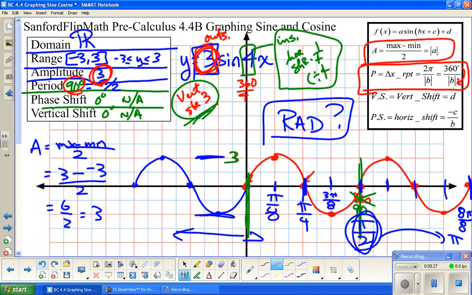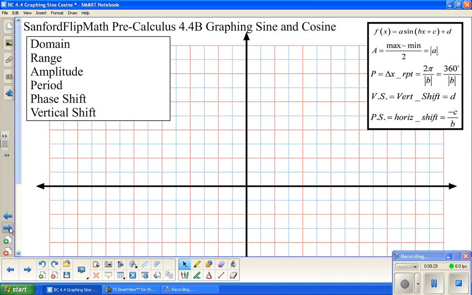Okay. All right, let's do another one. I had so much fun with that one. Okay, I did. Y equals 1/2 times the cosine of x over 3. Okay? All right, so cosine graph, it has the same basic shape as sine, but instead of starting at 0, 0, it starts at the top.